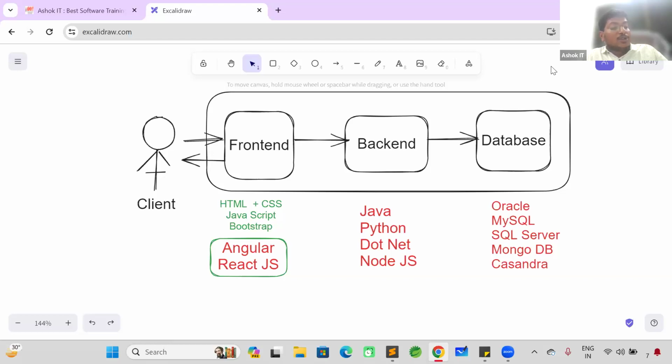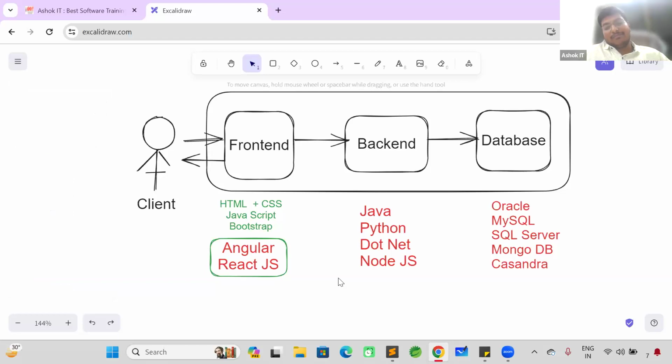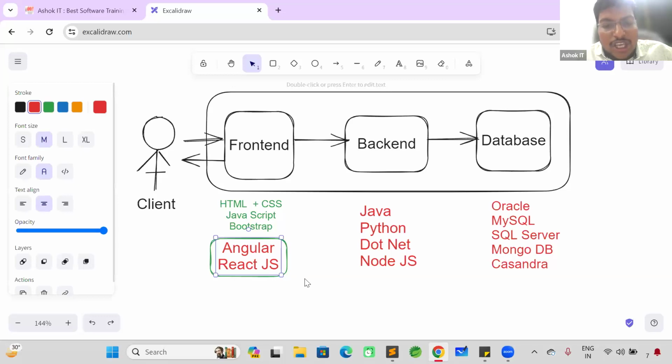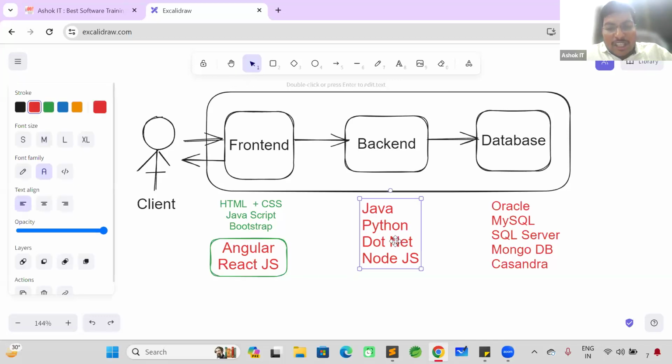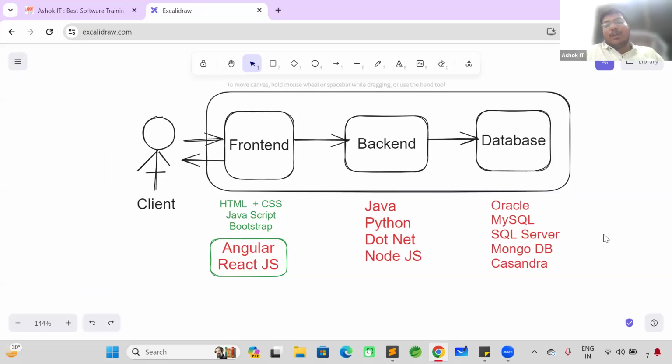What technology do they use for front-end development? Based on these technologies only, we are going to use Docker. So if you want to work with Docker, you should know which technology they use for the front end, the back end, and the database. When you want to write a CI/CD Jenkins pipeline, you should know the technology. When you want to set up the infrastructure, the servers, and Docker containers, you should know what technologies they are using.